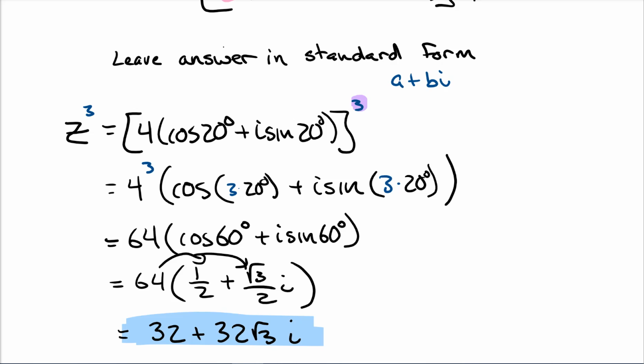We have to bring the power and put it on the radius. And then we have to multiply. So we're multiplying and cubing. And then you just have to know your basic functions that we've been messing around with. Okay, so there's an example. I'll have another one for you in the next video, and then we'll move on to our nth roots. See you there.